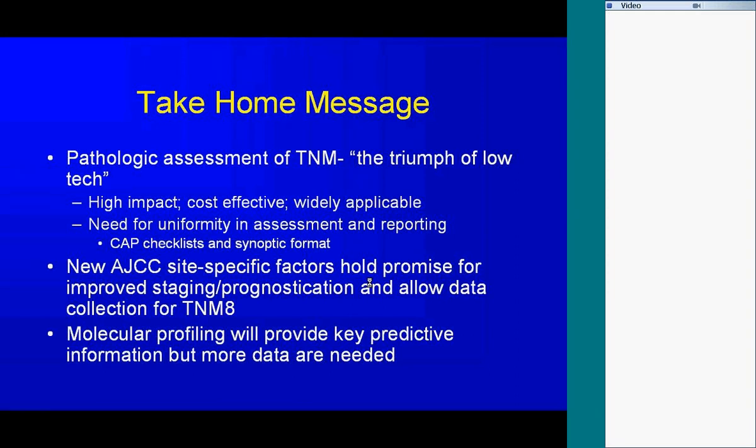So hence their utility in colorectal cancer, and we've tried to tailor the new colon checklist to the important elements that are going to be used in deciding patient treatment. Some of the optional elements especially are designed to help us collect data that will allow for improved staging and prognostication in the next edition of the TNM-8. And I think it's clear by the time the 8th edition rolls out, molecular profiling will be providing more key predictive information, but we do need more data before we can incorporate those into the staging and prognostic systems.